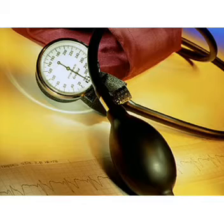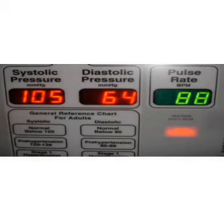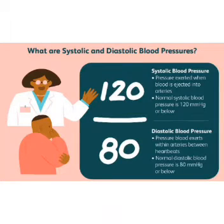Now guys, early detection is very important. Regular blood pressure readings can help you and your doctor notice if your blood pressure is elevated, but just one reading isn't enough for you to be diagnosed. So your doctor would have to check your blood pressure over a few weeks to see if it's still elevated or has returned to normal levels. If it is consistently above normal, it may result in a diagnosis of high blood pressure.